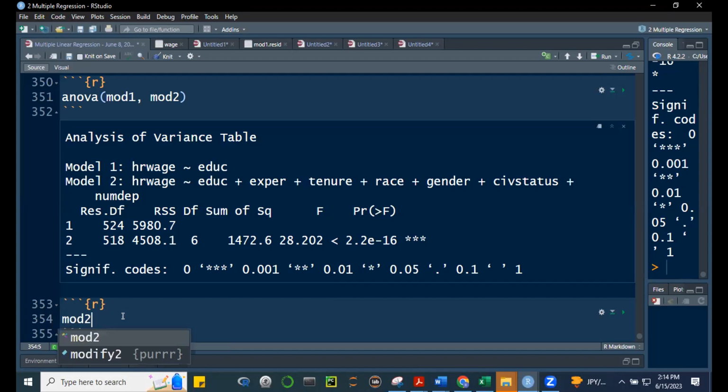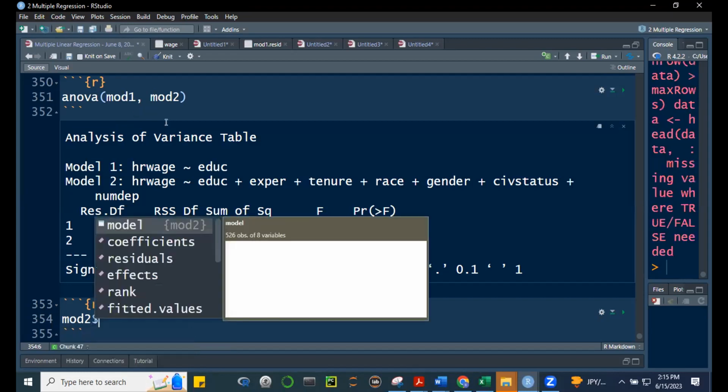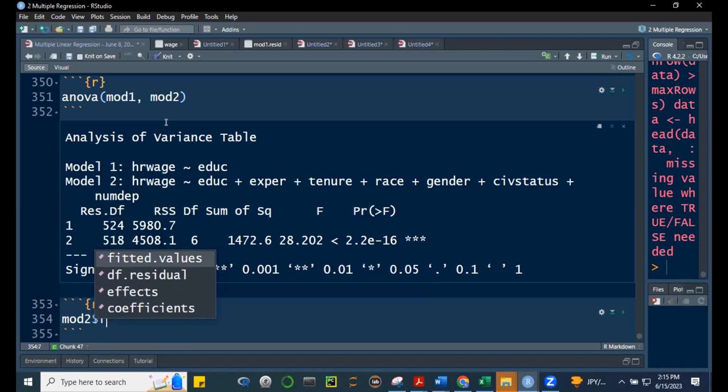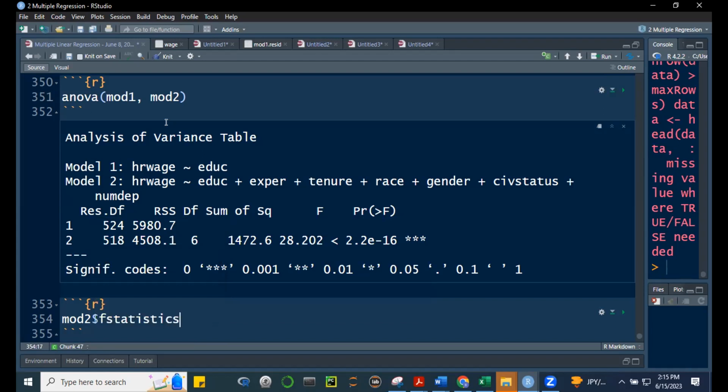Model 2 natin maraming predictors, Model 2 and then dollar natin, pwede natin kunin tong F statistics, dapat meron to.